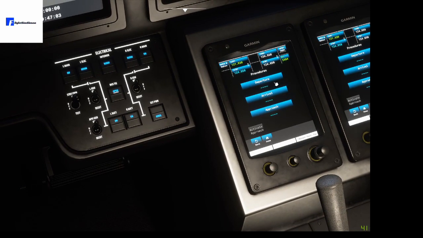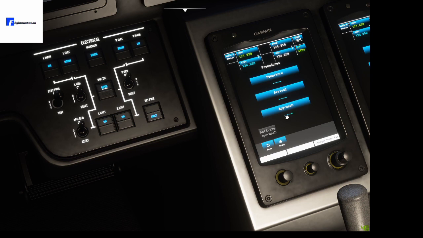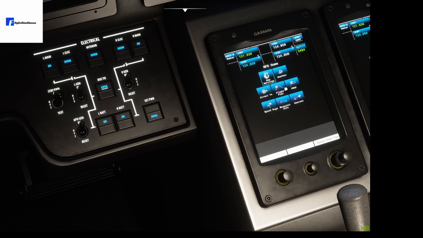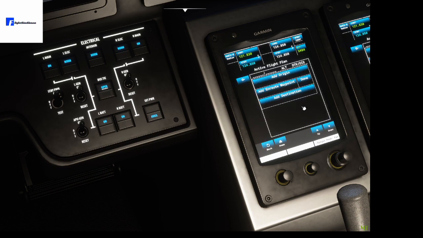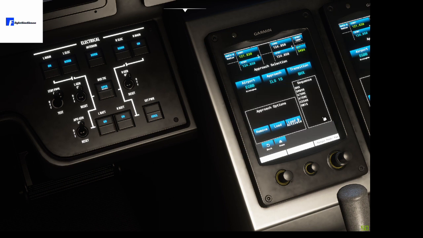We're going to wait for this to load up from our flight plan. What will be preloaded is our departure, our arrival, but not our approach. Not using ATC today, so I'm going to set the approach myself. Let's just come back out. Let's try again. As it preloaded it, just going to wait for it to pull it through. There we go, brilliant. Go back, click procedure, click approach.